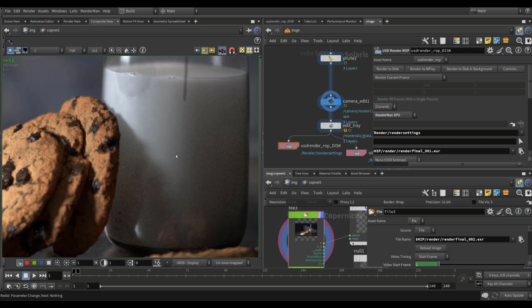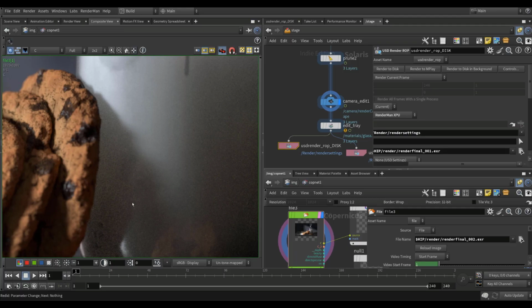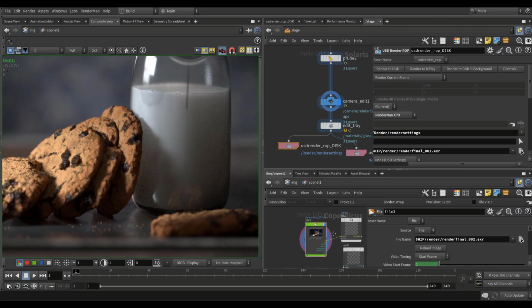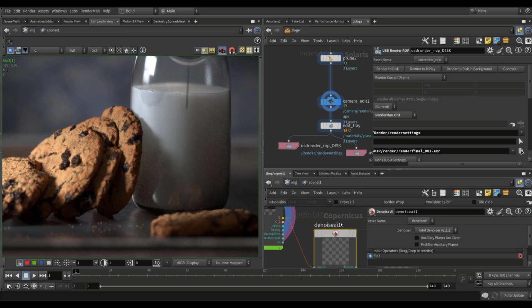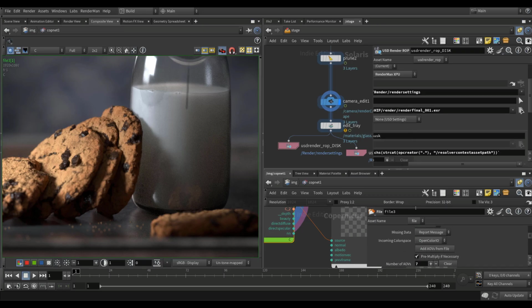I'm just going to use a trick to get rid of the final SSS noise that we see here. The way I'm doing that is through COPnet using Denoise AI. And it expects a normal and an albedo. So do I actually have that? Let's make sure.